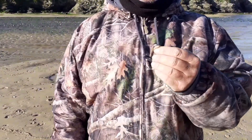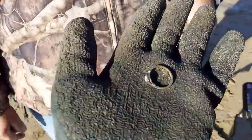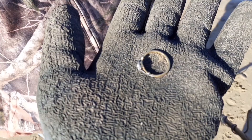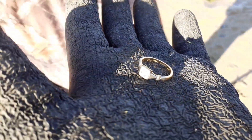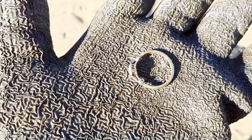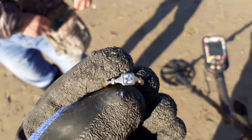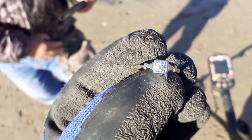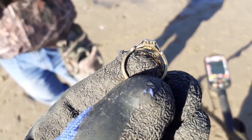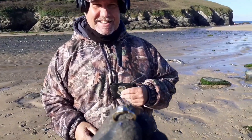Gordon finally made it and he's been here 10 minutes, literally dug like two holes - something stupid like that - and look at this! Take a look at that. Yeah, stick it in your hand. It's for Claire's accessories - look at that, that's a gold one! 18 karat gold and platinum with a big diamond in it. That is stunning - look at that, that's a big stone. 18 karat! You jammy sod! Well done mate, what a beauty!